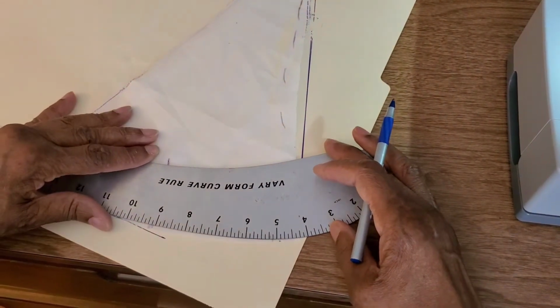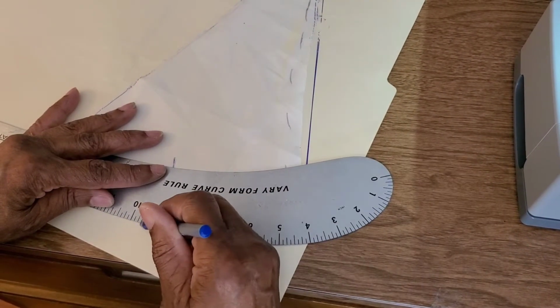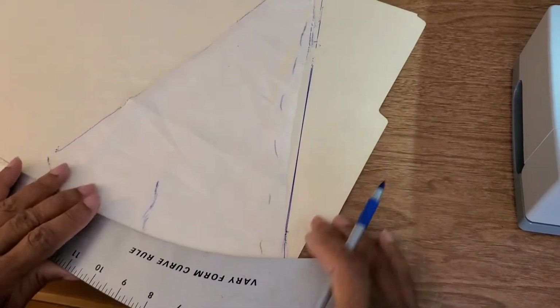Now you need to true up your curve. I am using a pattern making ruler. However, you can use a bowl or something else that will help you achieve a curve.